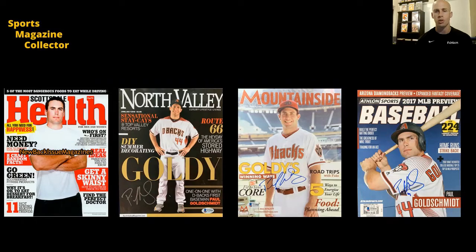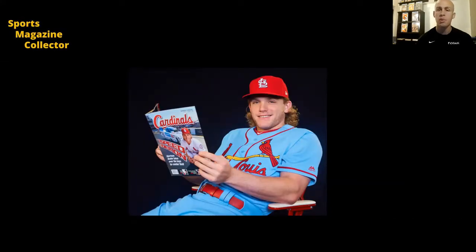However, remember that you aren't just limited to Sports Illustrated. SI issues are definitely the most collectible, but CGC will grade any magazine that fits within their specific dimensions. This means you can find other magazines that feature your favorite player and get them graded by CGC. I'm a big Cardinals fan, so let's take Paul Goldschmidt — he's never been on the cover of Sports Illustrated, but an eBay search brings up four pretty good magazine options to send to CGC. For Harrison Bader, an eBay search returned zero results, but a Google search found he was on the cover of a Cardinals magazine in 2018. The hunt is on for Harrison Bader fans to track down a copy.